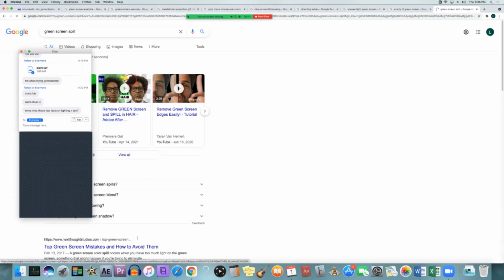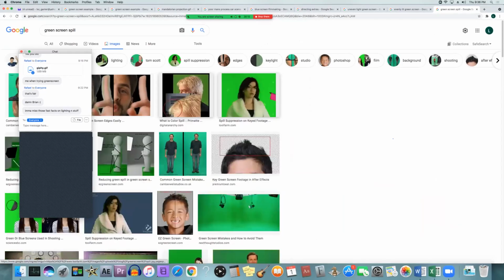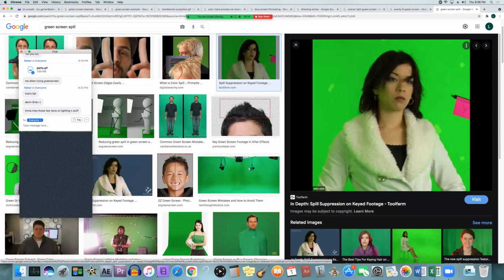It wasn't in the syllabus, but for those of you that didn't watch it or missed it, let me see if I can. So green screen spill looks kind of like this on her coat. You can see there are some green hues. It's reflecting off the background and coming onto her. So when they get into keying it and they say key out this color, basically you just tell the computer, hey, I don't want this color in the image, so take it away, and it'll do that.